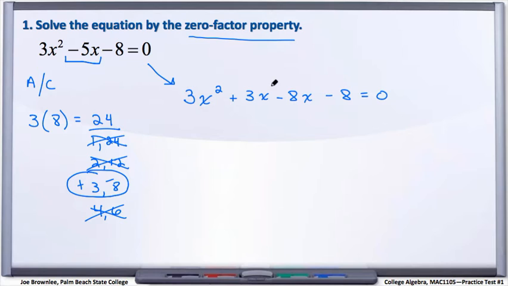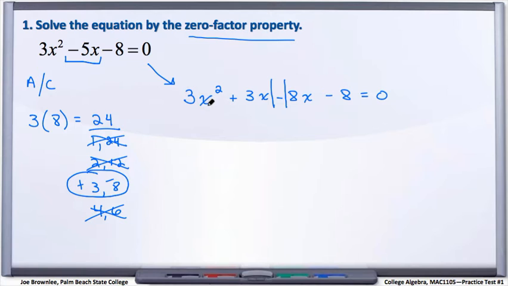And to do that, what we're going to do is take that left-hand side, those 4 terms, and split it right down the middle. And what I like to do is isolate that middle sign there. And what that does is it breaks these 4 terms up into a left-hand side, so we have 2 terms on the left, and we have 2 terms on the right-hand side. And now we want to factor the left-hand side here.